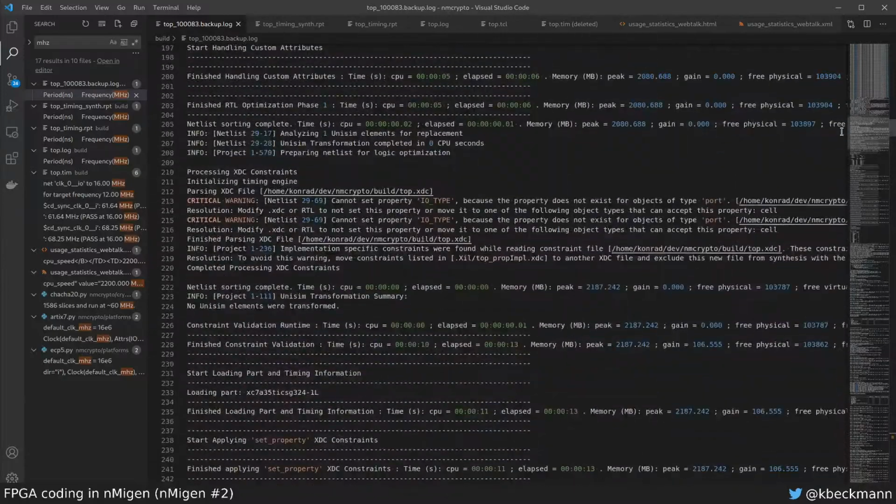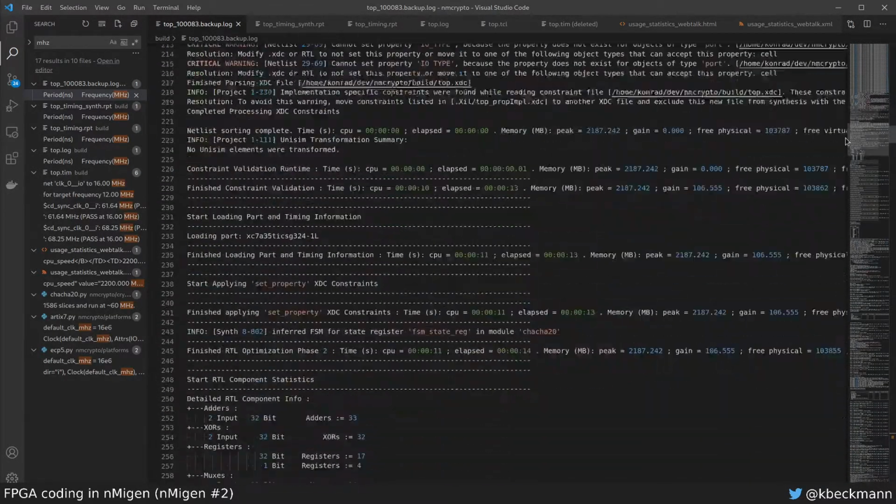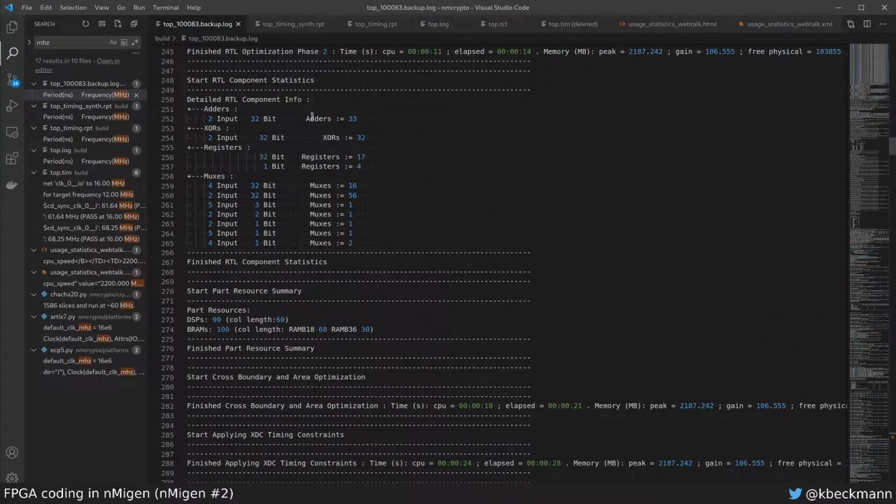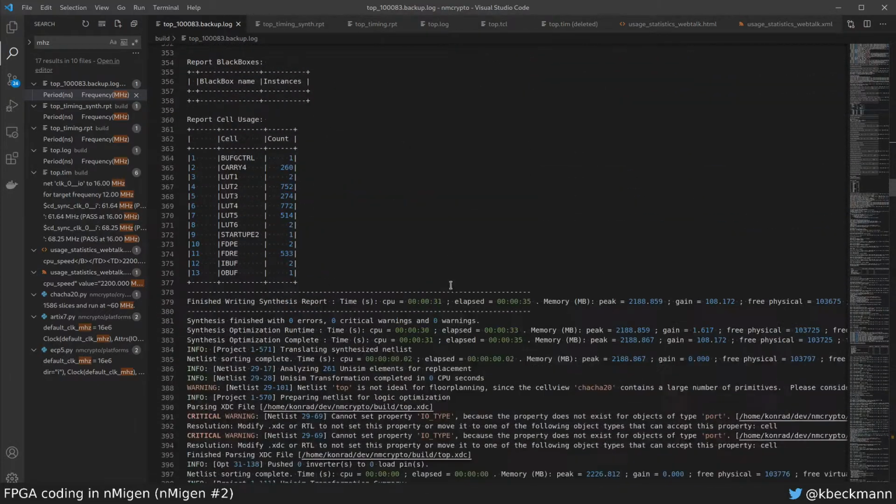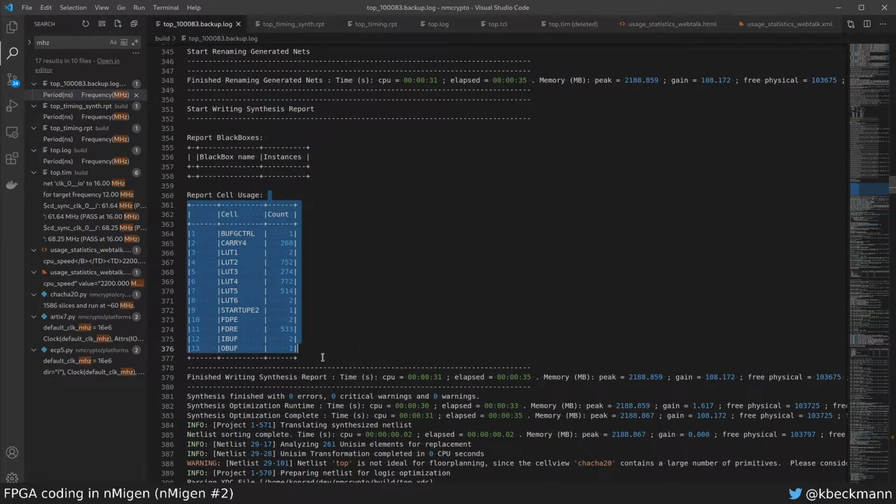But we can see something about here, right? This is how many XORs I have and adders, I suppose. And there was some information about the LUTs. Yeah, right, here. The cells I'm using. Would be nice to have a sort of shorthand of what this actually means.